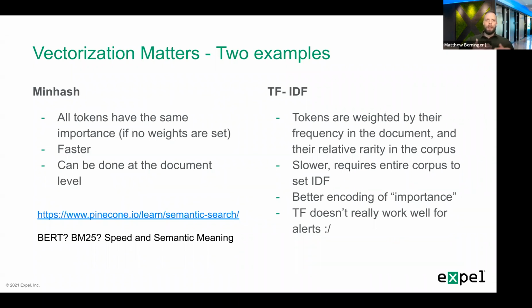So we're looking at ways to learn different weightings. We may know that, for example, the IP address is more important than, say, the username in a particular family of alerts, so we want to encode that meaning as well. We're exploring this space. There's a lot of work to be done here, but I wanted to call out that it is this interplay between speed, which is important, and accuracy or full semantic representation, which is also important.